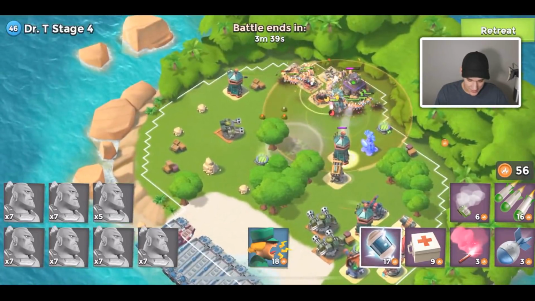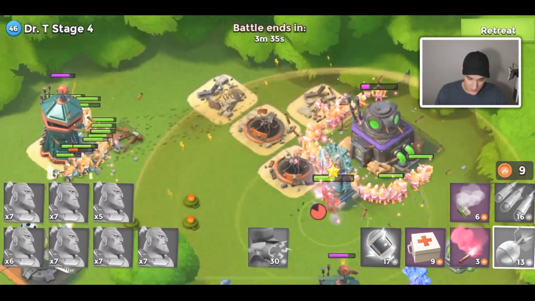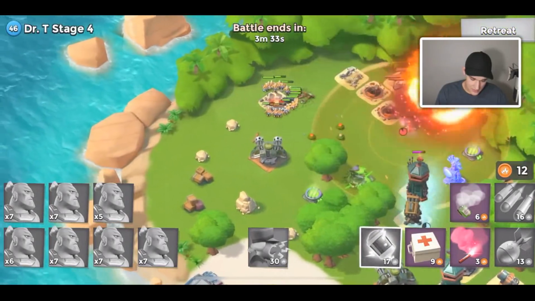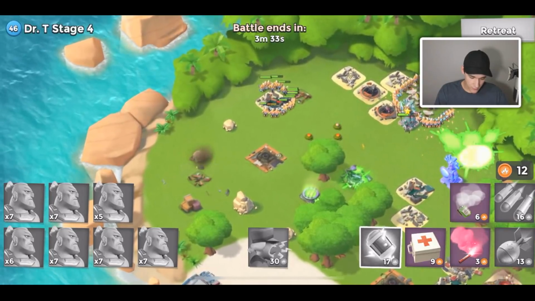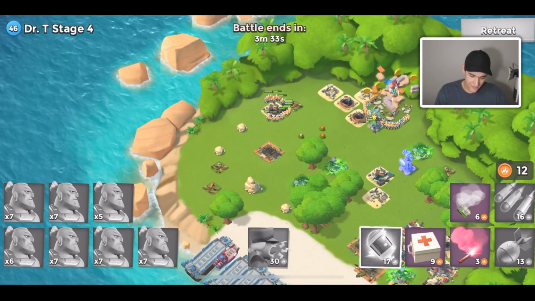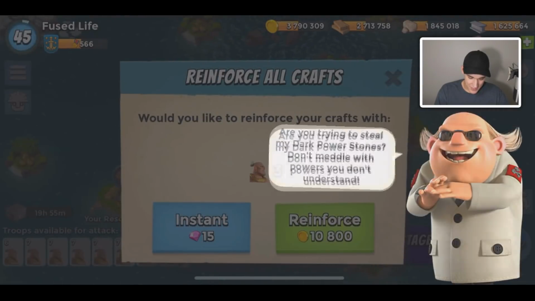Why not? We can. I don't really want to flare to the core yet. We'll just let my warriors do what they want to do. And there goes stage number 4. I like stage 4. That was a nice base to attack. Very, very easy. Okay, we lost a few. That's not really a big deal. We'll just retrain them and jump back in.